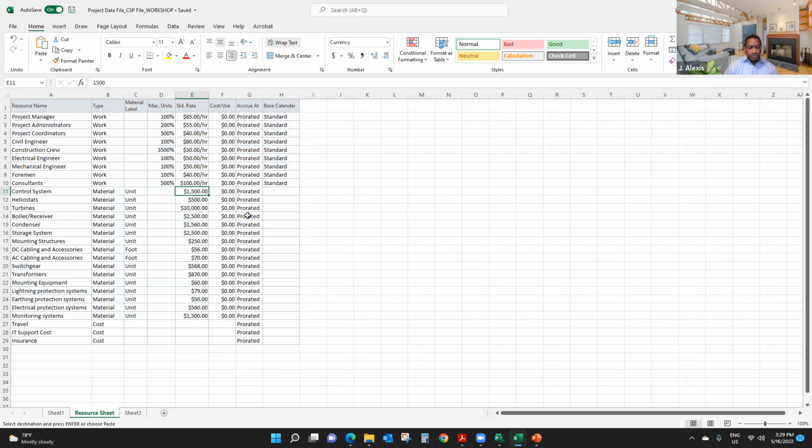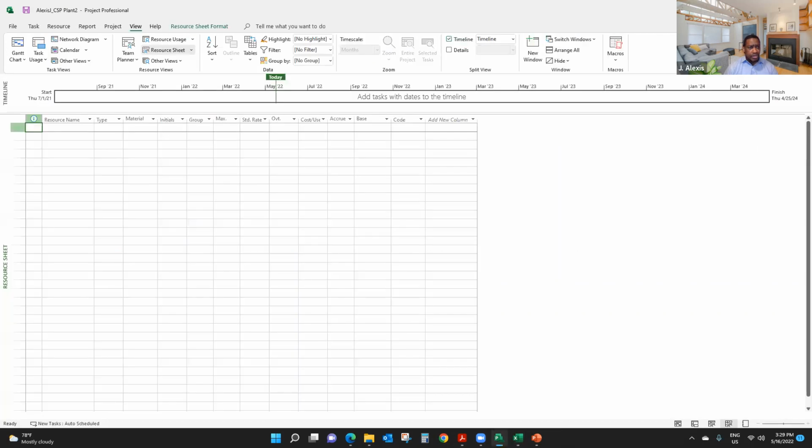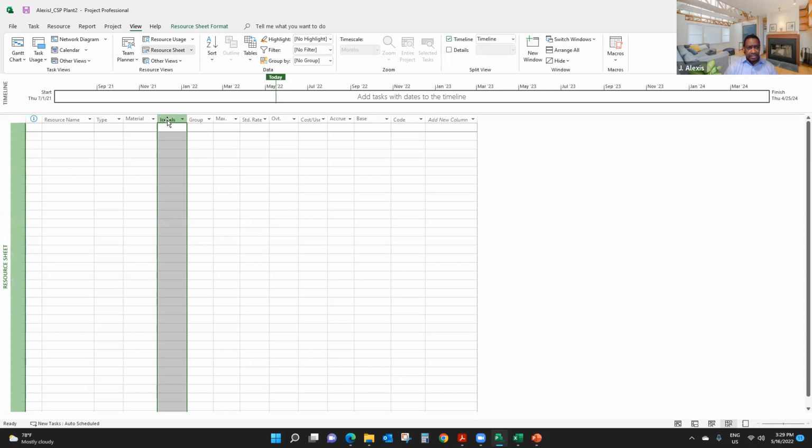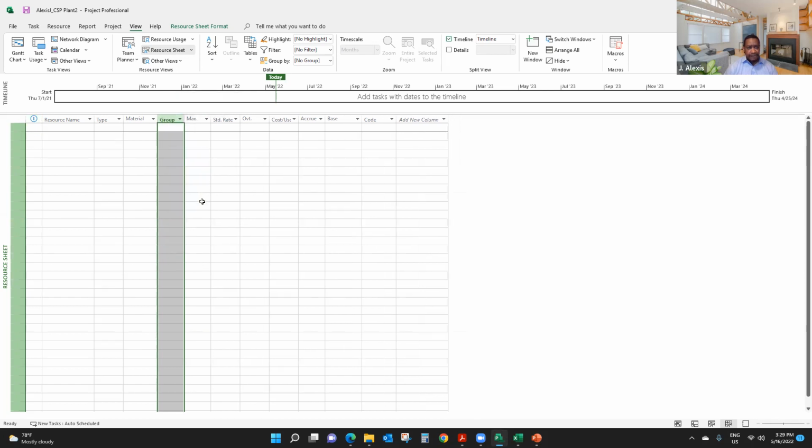So I have to map my project file to look the same when you copy and paste. So that's what I'm going to do. I'm going to go to project: resource name, type, material label, initials. I don't have that in the spreadsheet. I'm going to hide it, all right? Just right click and click hide.